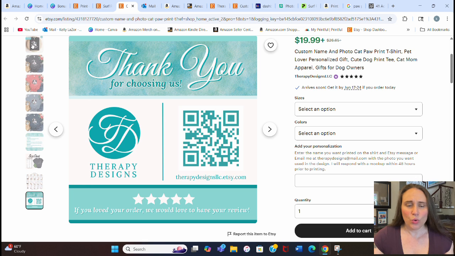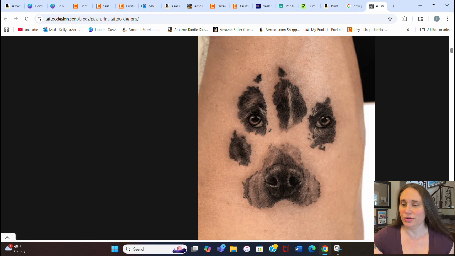With that in mind, I do want to show you guys how you could create this style of design. First, I want to say that this design was actually inspired by some photos I saw of actual tattoos. I can show you an example here. Here's an example of a tattoo. I've seen this a lot lately where they have the pet's face within the paw print on the tattoo, and sometimes they'll have the name down there too. I saw that and thought it was a cool idea and that I could probably find a way to incorporate that into a t-shirt. That's where the inspiration came from. So inspiration can really come from just about anywhere.